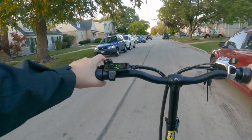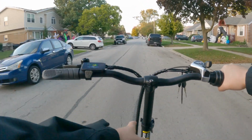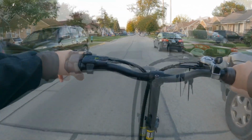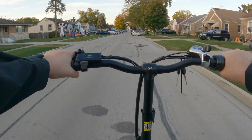It's a very comfortable seating position. It's a nice upright position. If you want to be a little more forward, you can always just lower it back down. There's a good amount of adjustability in the seat and the bar, so it should be good for a decent range of different height people.